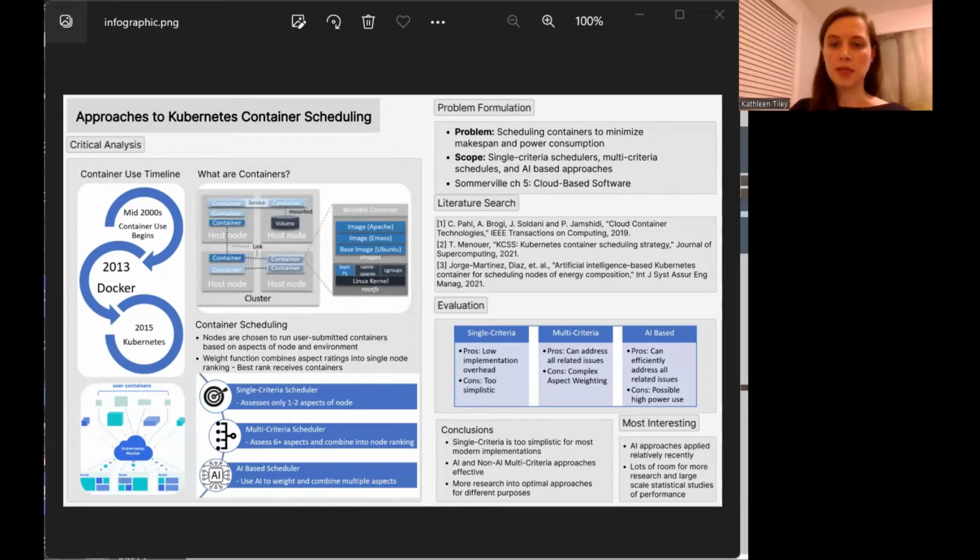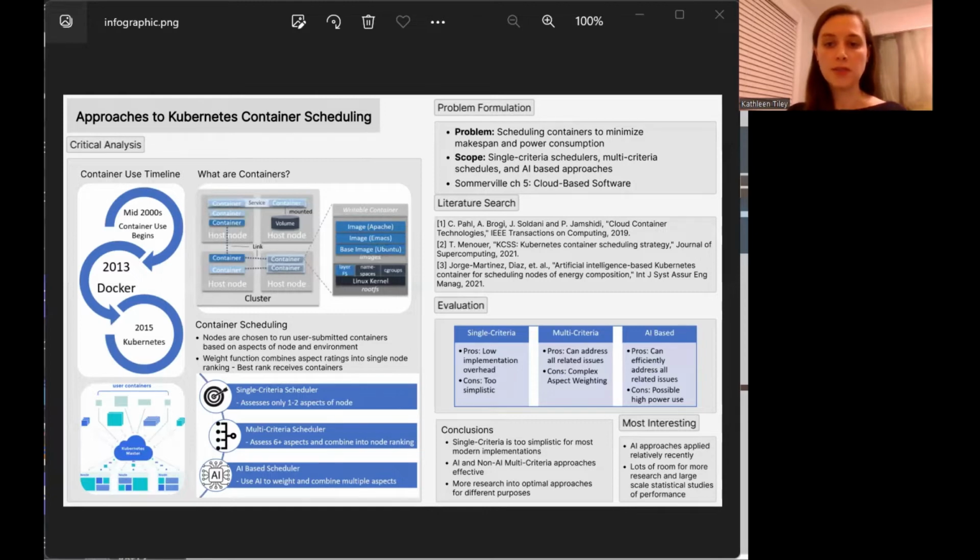Before we discuss container scheduling, it's important to understand what a container is. A container is a unit of software that packages code and dependencies together so an application can be run in a different computing environment quickly. In the top right graphic, you can see containers running inside different nodes within a cluster. Each container is made up of layers of file system images, from the operating system to the top-level application.